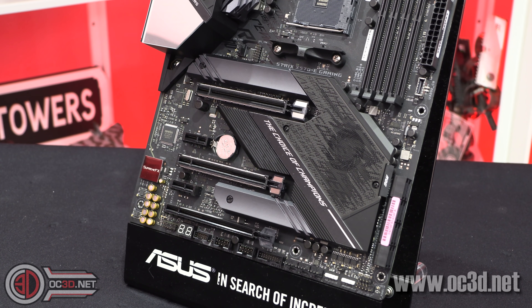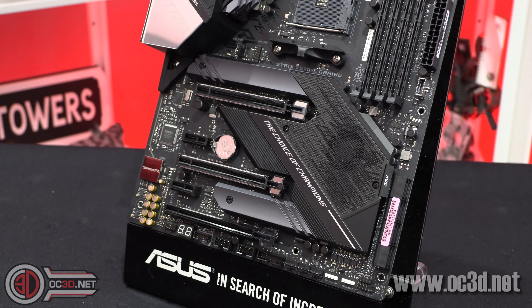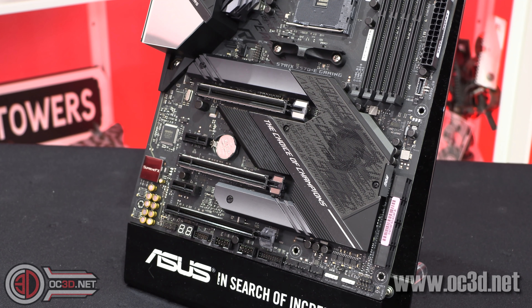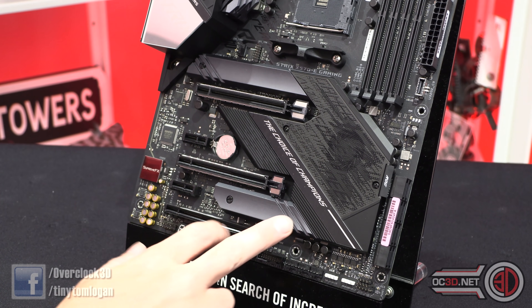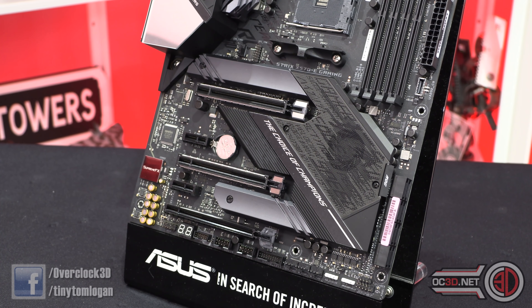One thing I will say is I did look for a way in the BIOS to completely disable the chipset fan, or at least set a temperature threshold for it to kick in, and I didn't see any of those options available. Underneath the heatsink cover there's a 110mm M.2 connector — obviously PCI Express 4 — and the one below is your normal 80mm.